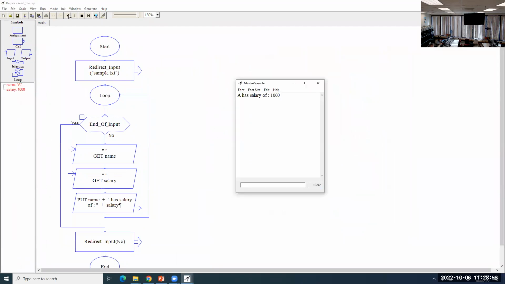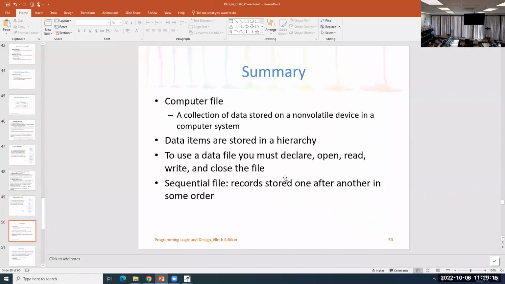So now I run it here. See, run it here. Take it out, right? A is 1000, B is 2000, and C is 3000. Okay, makes sense. Very straightforward with this one. Right? Okay, so that is everything about the Raptor.